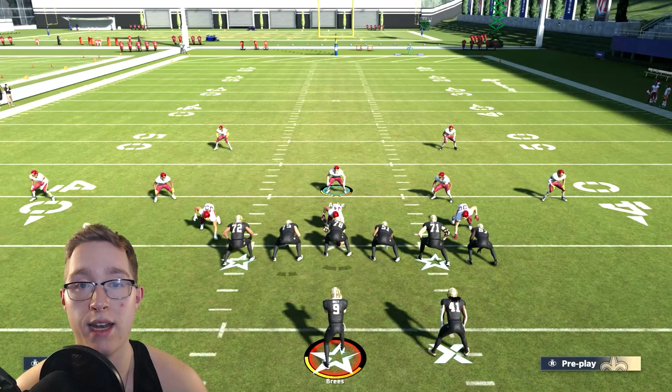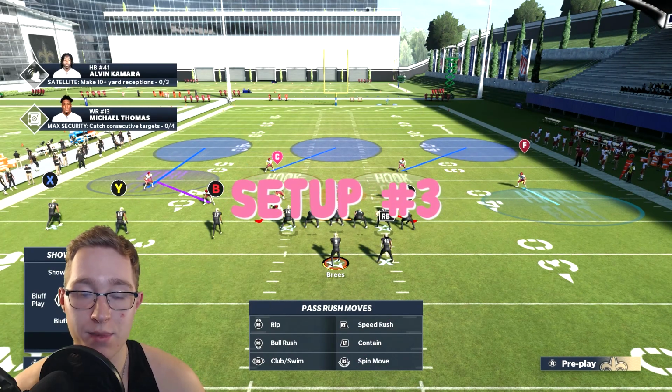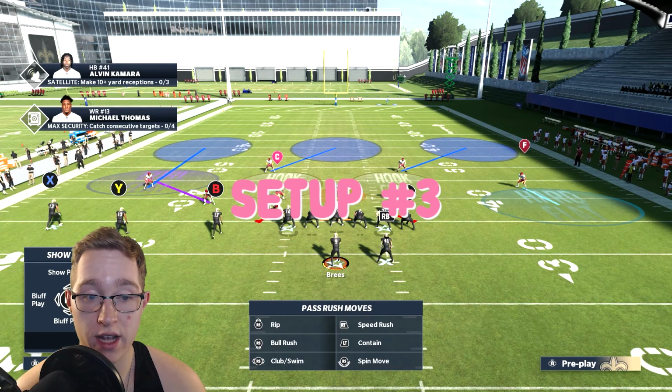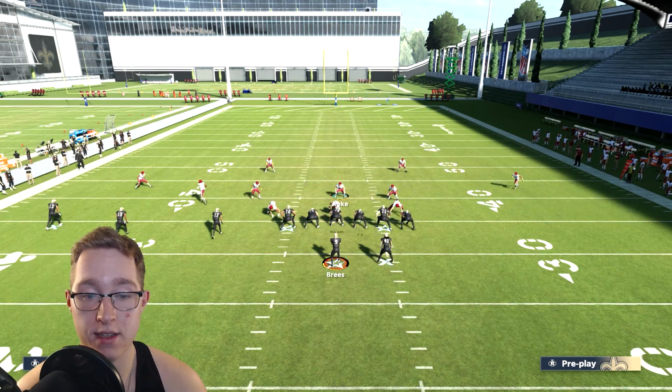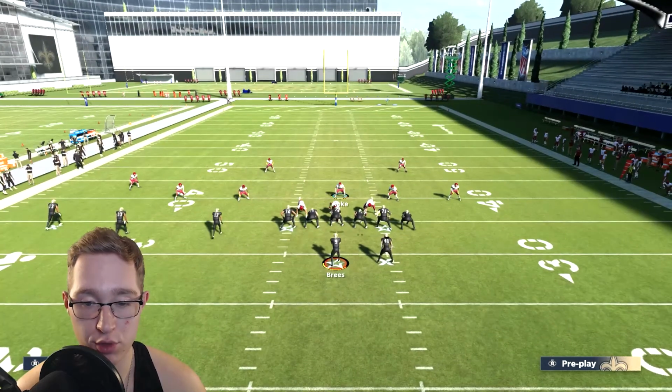But guys, let's go ahead now. Let's move on to the third setup. Okay guys, so here we go. This is going to be the third and final defensive setup right here. Now your first adjustment is going to be to base the line. Then we're going to shade over the top, pinch your defensive line, slant outside, and blitz your user.